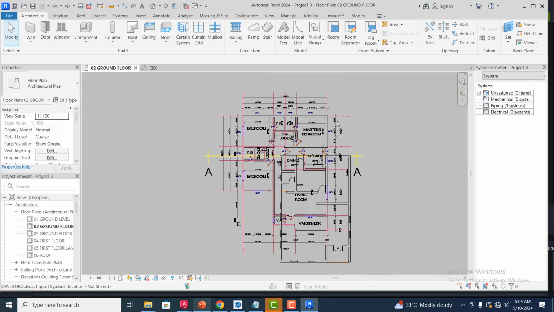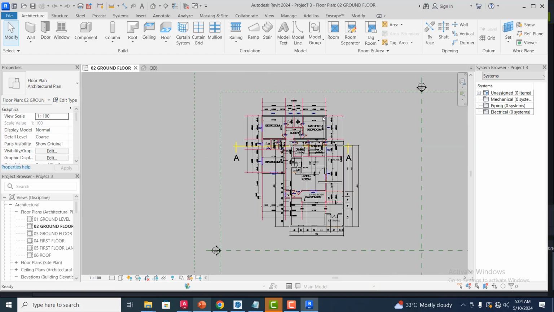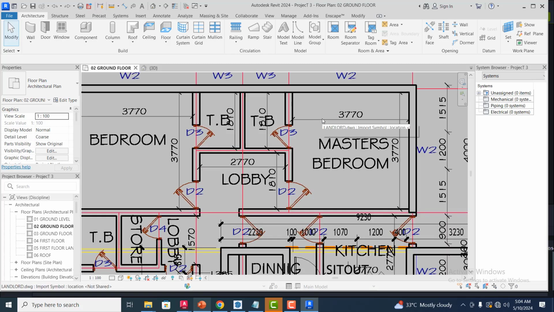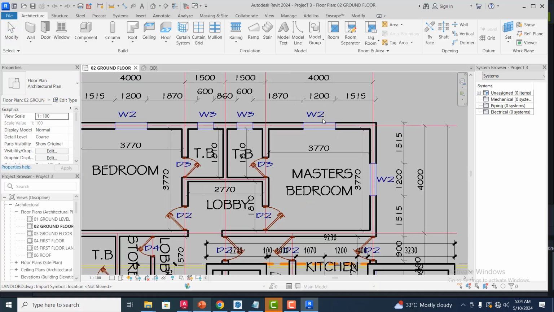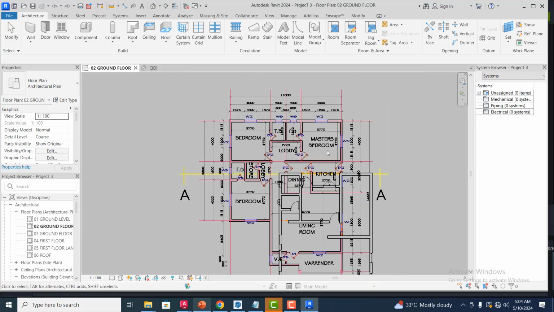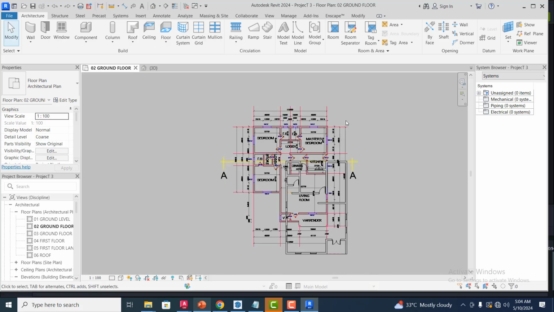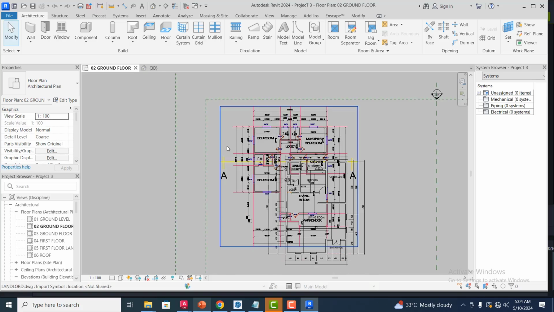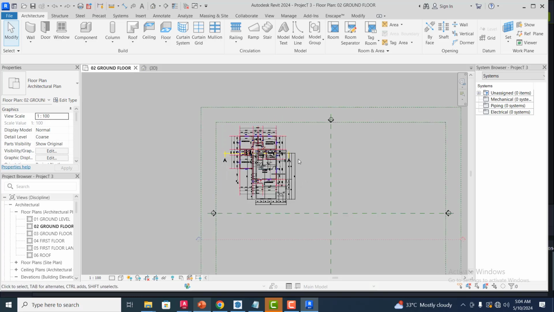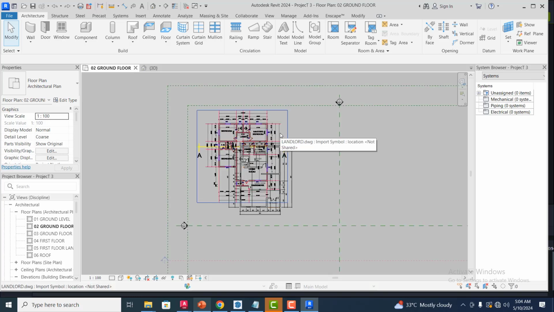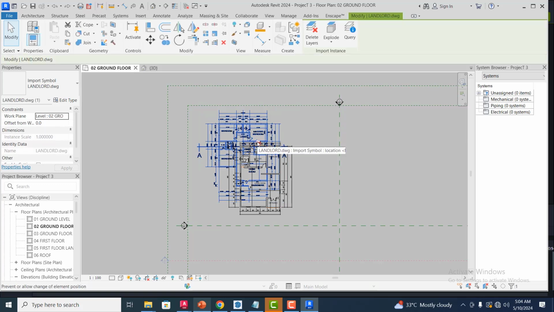And mind you, you can move this file that you imported into the Revit, so that it doesn't tamper with what you have. As we progress, there are some great things we can do that I will explain: how to import a ground floor, import a first floor, and all of them would be aligned. But then let me pin this back.